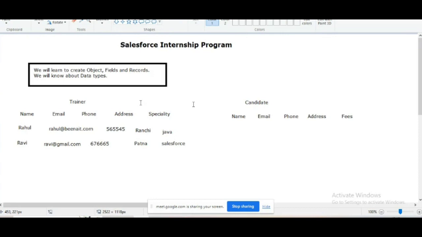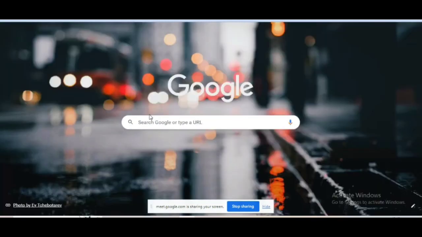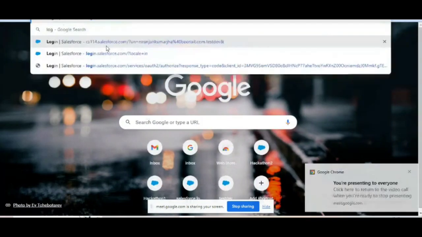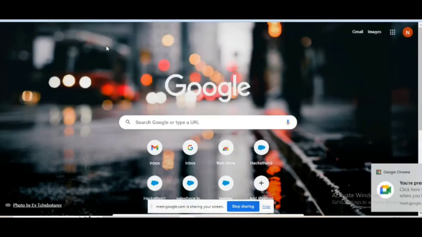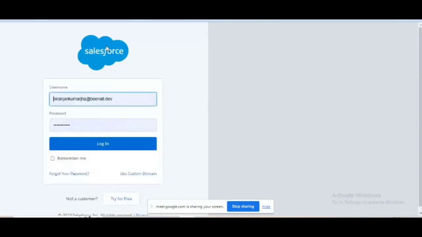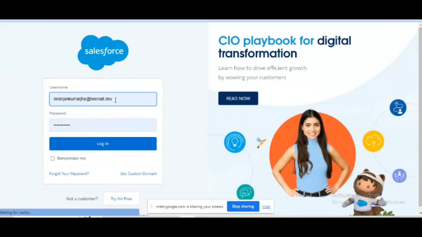First of all I would have to log into my developer org. I will use login.salesforce.com, and here I can see the ID which I created, and I will just log in.